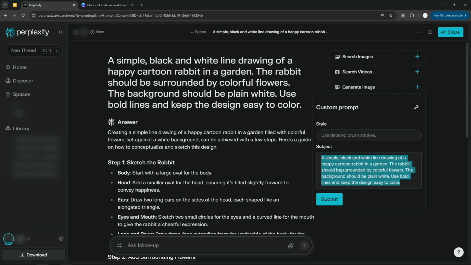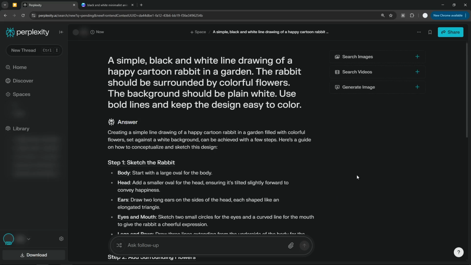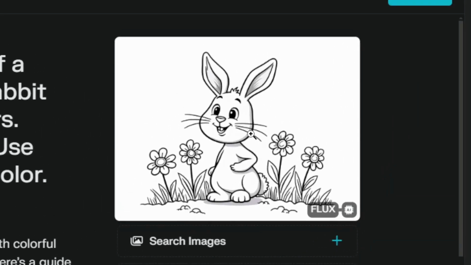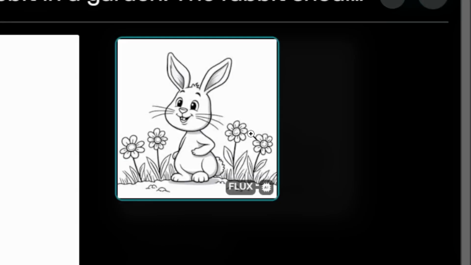It's really awkward. It's not something that we can do right away, like in many other tools where you can generate an image using a dedicated tool. But in Perplexity, if you want to create an image like this, you have to start a regular AI thread like this one. But anyway, I'm going to click the submit button and wait until the AI on Perplexity generates the image for me. There you go. So this is the picture that it has generated for me.